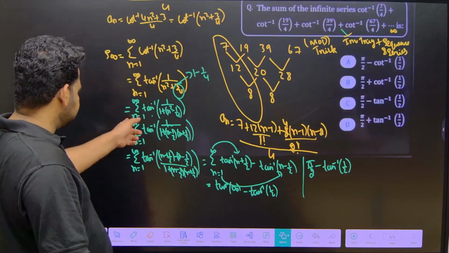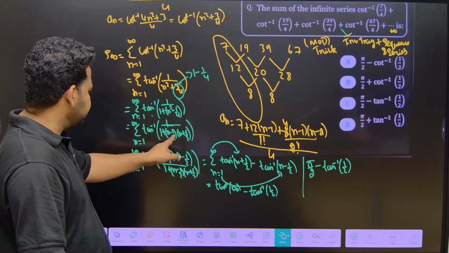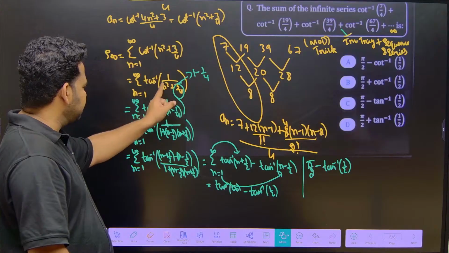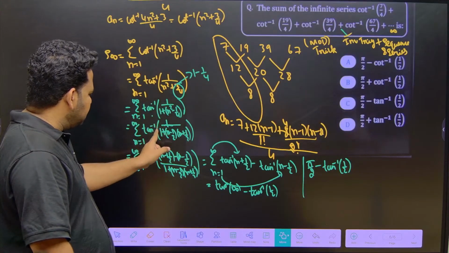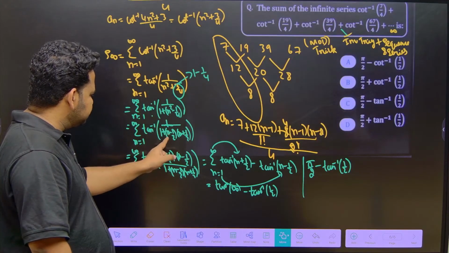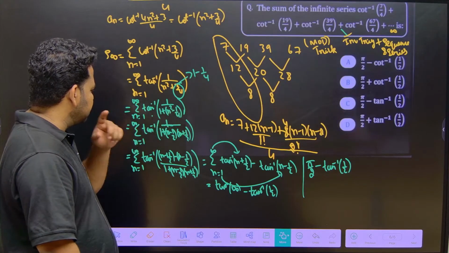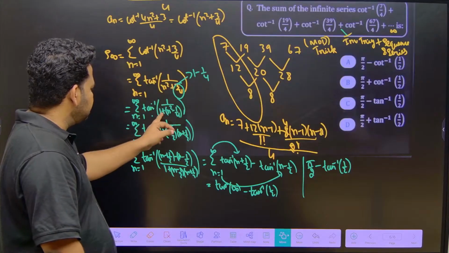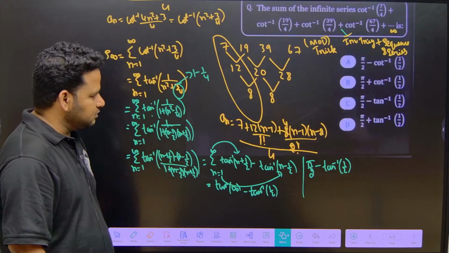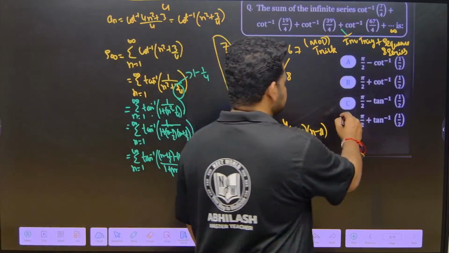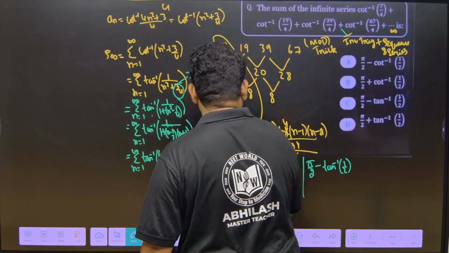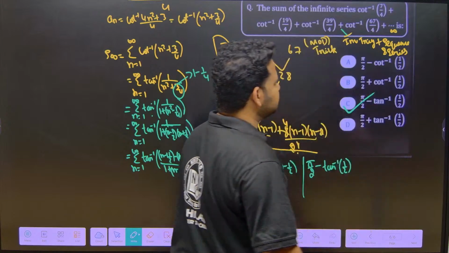See here, let us check once again. N square minus 1 by 4, n minus 1 by... this will be 1 plus. This is where you should be very careful, this should be 1 plus. So, 1, this will be 1 minus n square minus 1 by 4. Here it is plus, 1 plus n square minus 1 by 4, fine, this is done. So, pi by 2 minus tan inverse of 1 by 2, that is option C, is the right answer, friends. Option C is the right answer. That is pi by 2 minus tan inverse of 1 by 2.